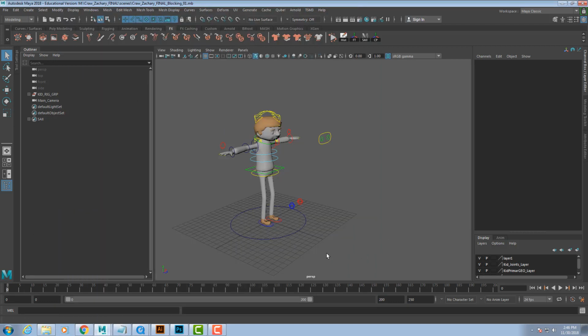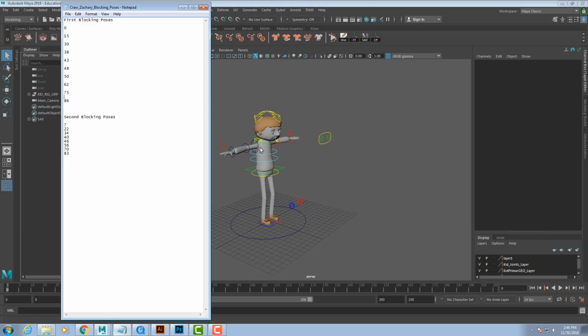I am going to stop here, and the rest of today will be workday. Your second stage of blocking passes will be due on Monday. Now, if you're done now, or if you get done early, don't wait. You can go ahead and start finishing or cleaning up your animation. So after your second set of blocking poses, you'll want to flatten your tangents and then start cleaning up the animation or the character's performance.